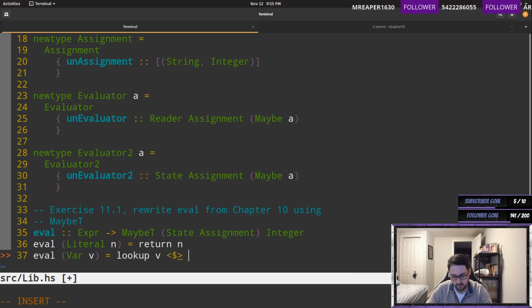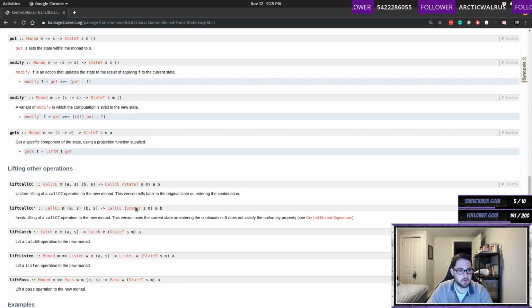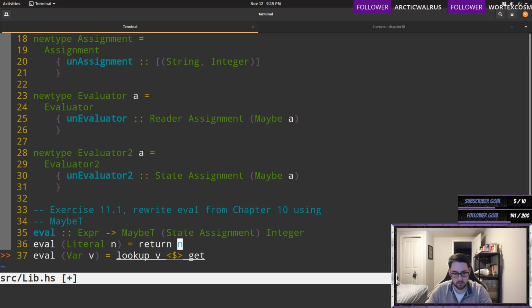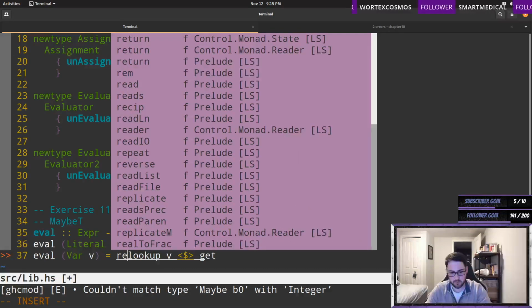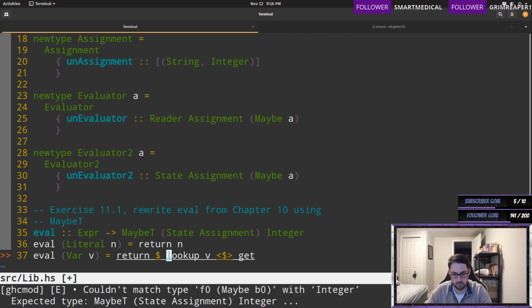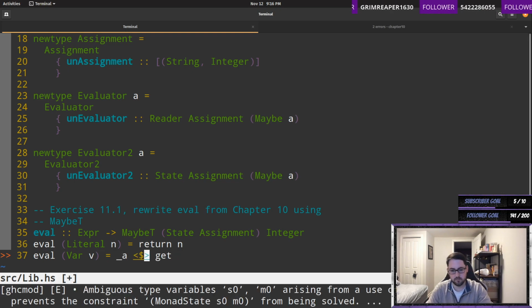Except it's the state version, which I think would be get or something. Get? Could match type. Does this compile?